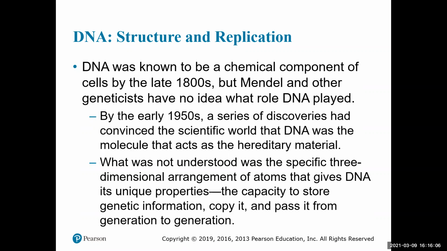How was it able to copy it? How was it being passed on from parent to offspring every generation? And so while we knew that DNA was this hereditary material, we really didn't have a good understanding of its structure, its function, and how it worked in terms of information storage and replication of that information.